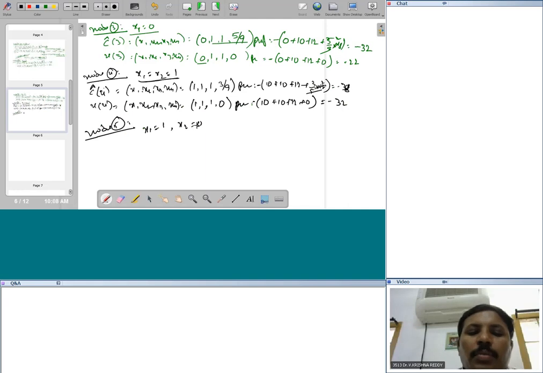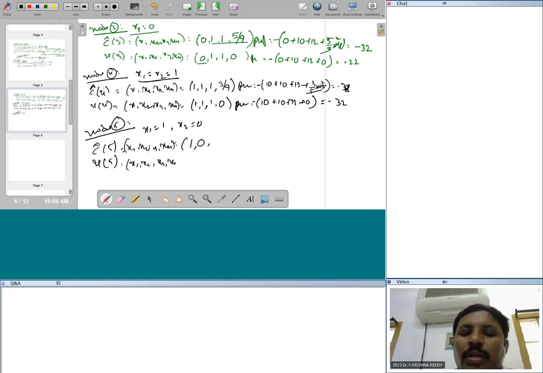Then what is the C cap of 5 and U of 5? The 4 objects are x1, x2, x3, x4. The first object is accepted, the second object is rejected. So for the remaining objects the decision is not finalized; you have to continue based on the greedy method. The first object is selected. How many units are you placing in the knapsack? Only 2 units.